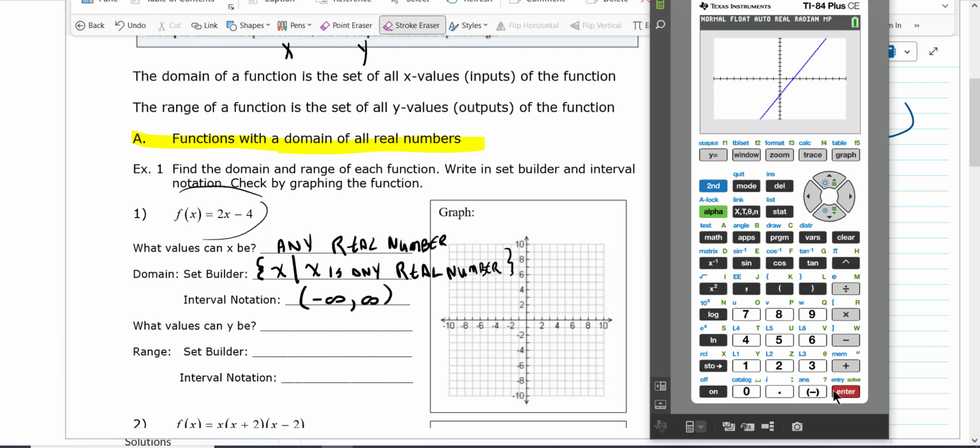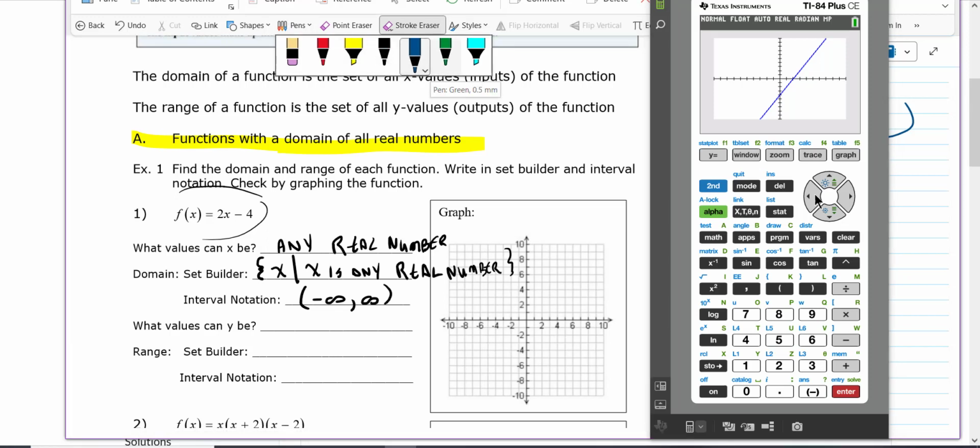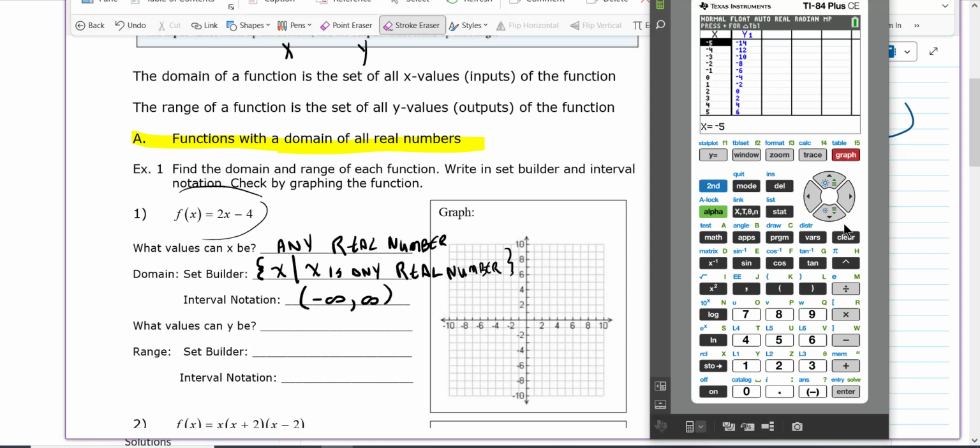Okay, does anybody have any trouble doing what I just told you to do? Okay, if you got your calculator. Okay, now the question is, what can y be? Now what I want to do on this problem is we're just going to graph this. Now another thing you want to learn how to do is this table of values. If you're not familiar with it, you want to start learning how to do that. When you do the second button, it opens up the command that's in blue. These things are color coded. So if I go second, graph, then you're going to see a whole bunch of points.